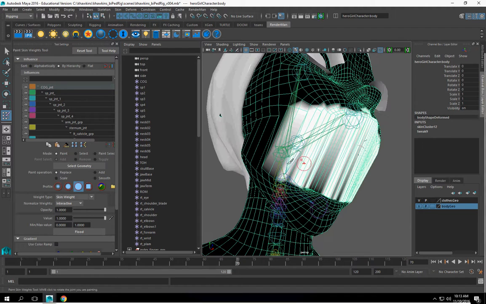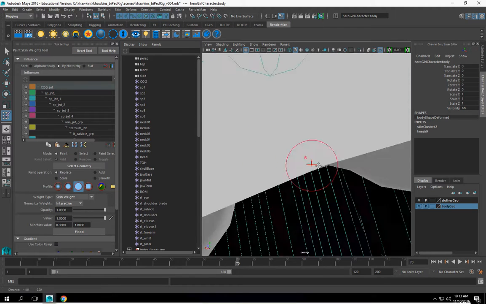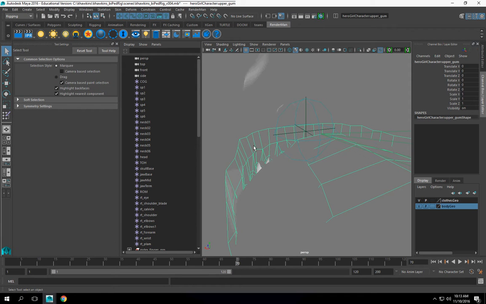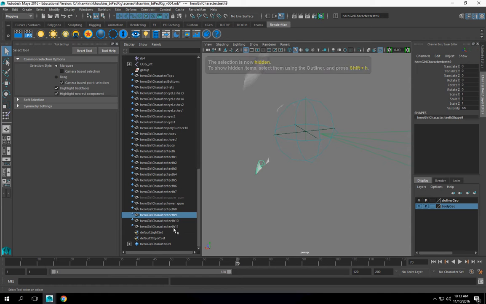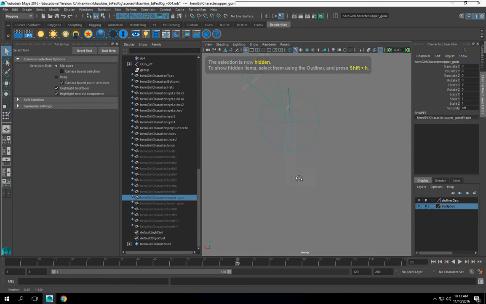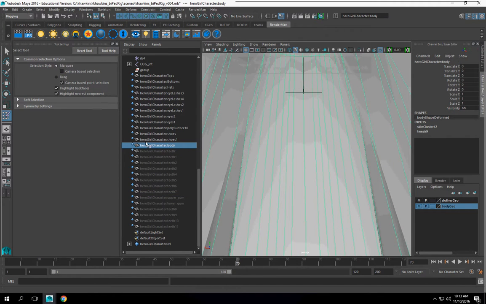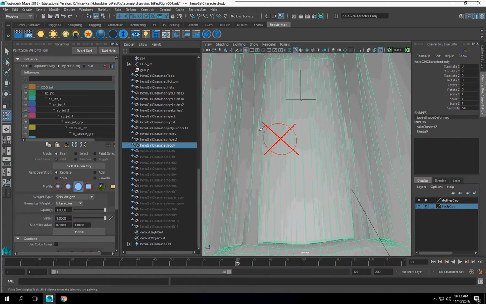I'm trying to pull some of that up. And this is one of the things I really dislike about this rig, is not the rig, but the model is just the way it is. Now, the good thing is, we can go in here and look for the teeth. I can hide that because what I like to do sometimes is getting in here and paint inside.